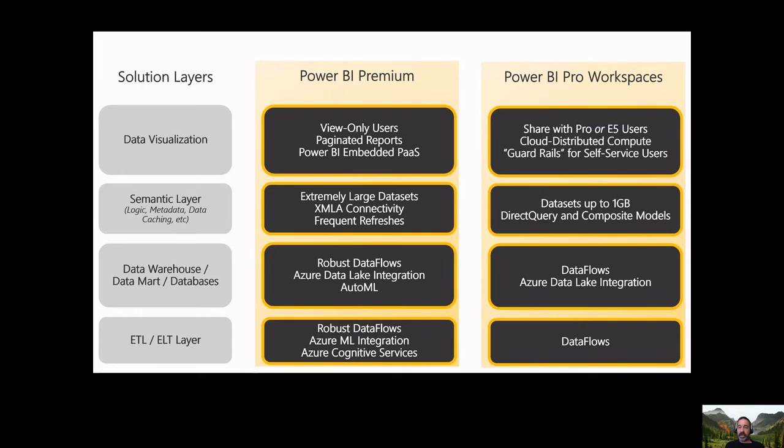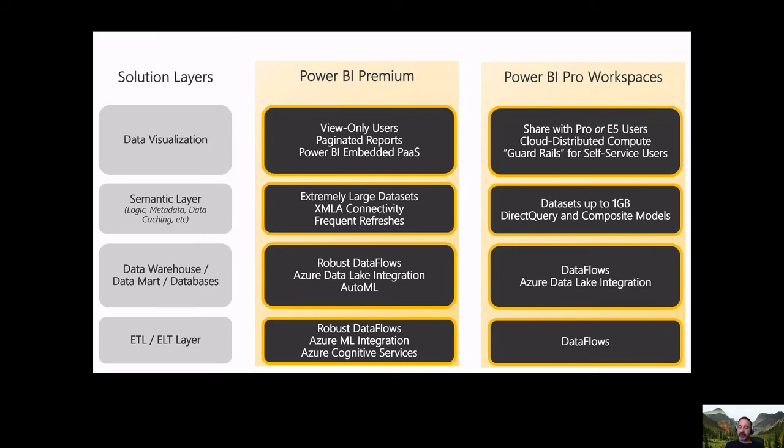Additionally, you still get your direct query and composite models. So if you're working with extremely large volumes of data and you don't want to cache that data in Power BI, a pro license still gives you the ability to query those other sources. So it could be Azure Synapse, it could be Azure SQL Database. You could go through the gateway and connect to an existing OLAP model that you have sitting on-prem in SQL Server Analysis Services. Maybe somebody built it 10 years ago, it does the job, and there's no need to re-architect it. So you can just reuse it and connect to it straight from Power BI.